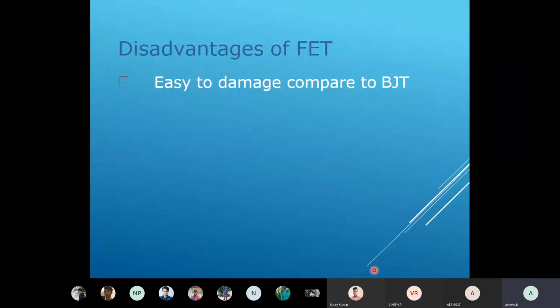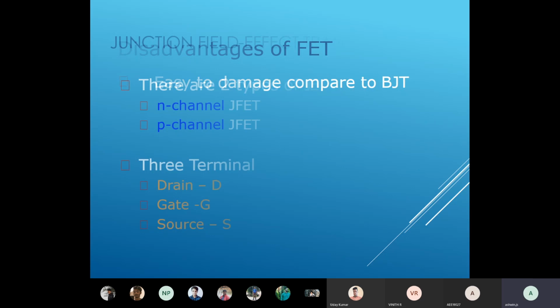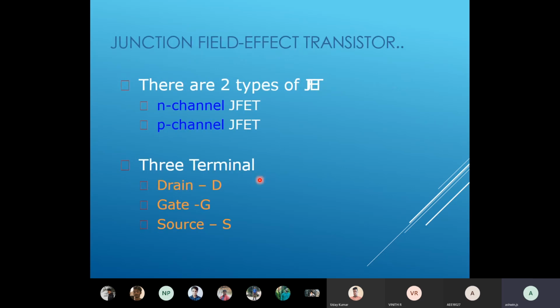Okay, so the BJT is preferable for other applications where high power is needed and where more current has to be drawn. That capacity is available in the BJT, but a FET cannot provide high power delivery. Why? Because it's a voltage-controlled device, only voltage, and the current cannot be much more when compared to the BJT. The BJT current flow will be high when compared to your FET. So that is one of the advantages of the BJT. That's why we still use BJTs in applications where high current is required.